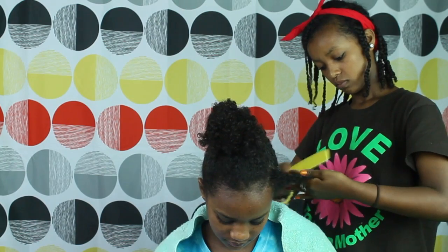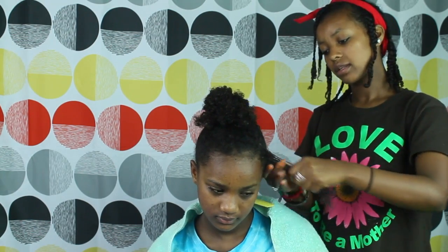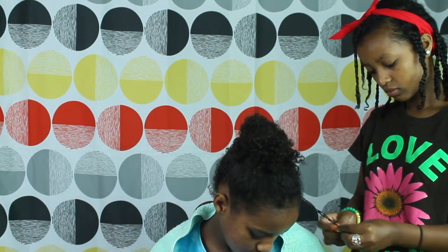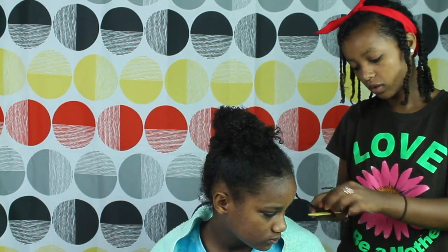Grace, when this is done, how long can somebody leave it in their hair? You can leave it as long as you want — it can be longer, but I'm taking mine out tomorrow. Do you have to lock the hair? Because with my type of hair you have to put something in it, but with hers you won't have to, right? No, you don't have to do anything — it just stays. And you don't have to braid it all the way to the edges. You can just leave the rest of the curls and brush the edges.